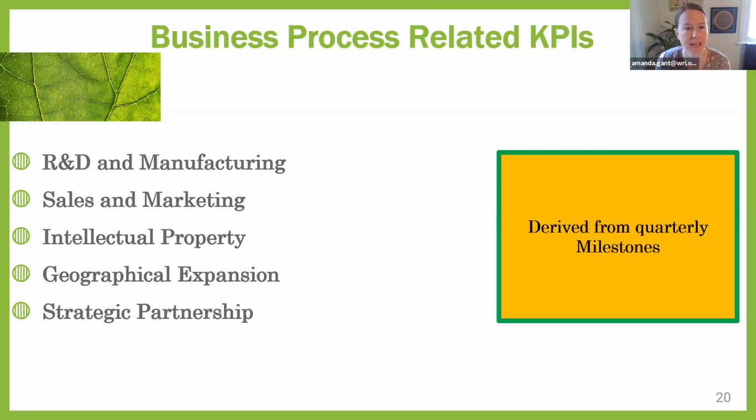And business process related KPIs as well. Looking at how you're doing with your sales and marketing. Did you achieve specific intellectual property? And these kinds of points will be really important to your future business partners or investors. Where are you serving, and how deeply are you penetrating each of those geographic markets? So these are different KPIs that you can keep track of and have goals for improving. Next slide.